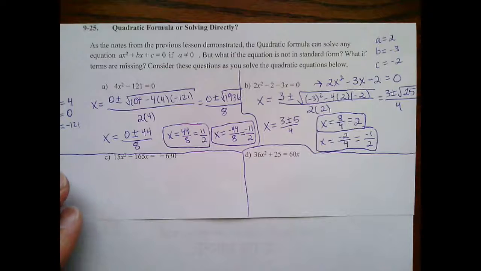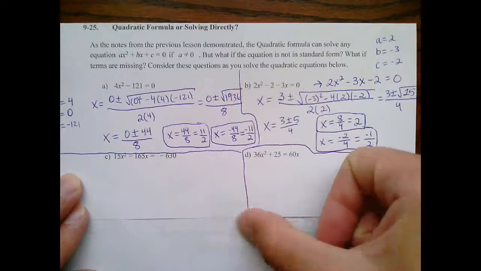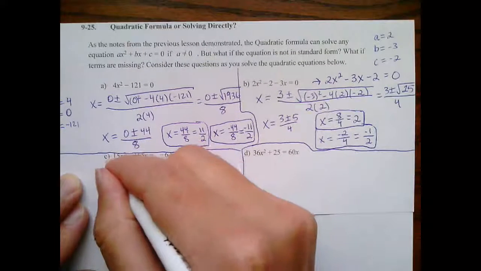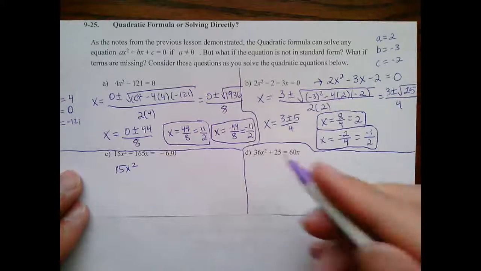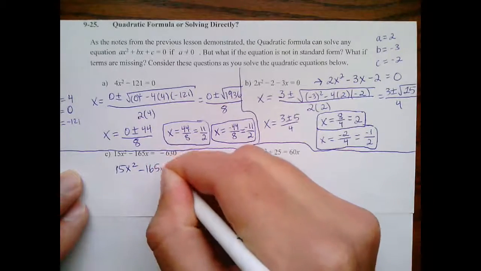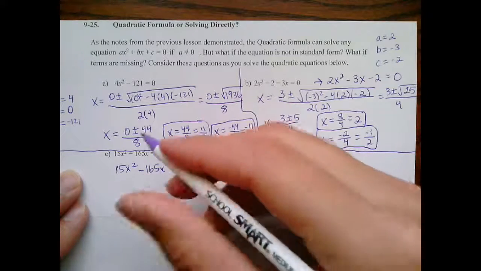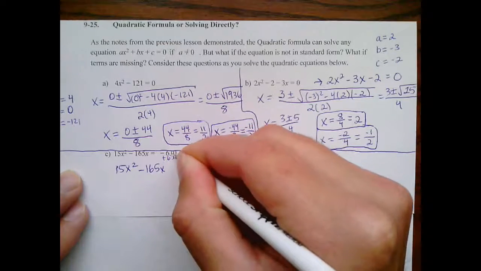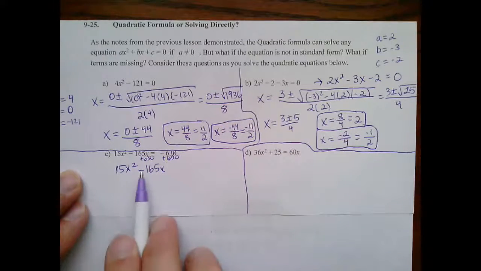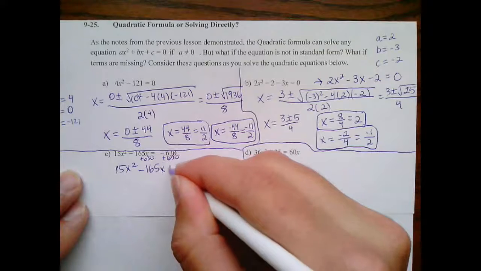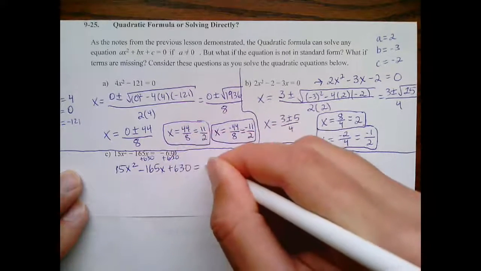So first things first, do I have the first term in standard form? Well, it looks like we do. We have 15x squared, so we can write that. The next term should be the x term, so that's the negative 165. But then how can I get it equal to 0? Well, here I have negative 630. So what I can do is add 630 to this side. I can't combine anything because nothing is a like term, but I can write it as positive 630. And now these two cancel out and you're equal to 0.